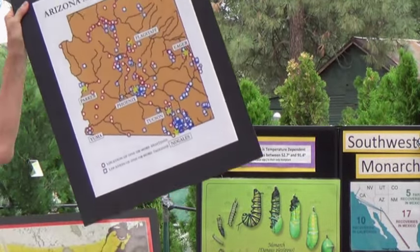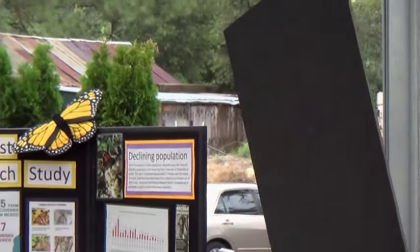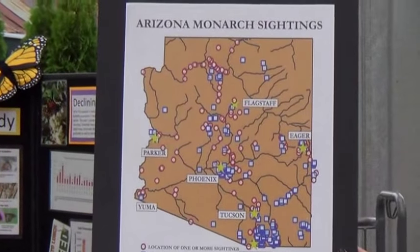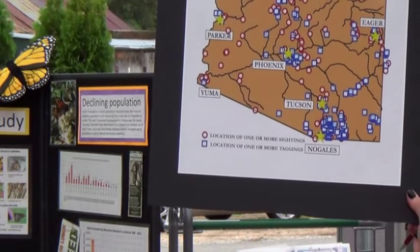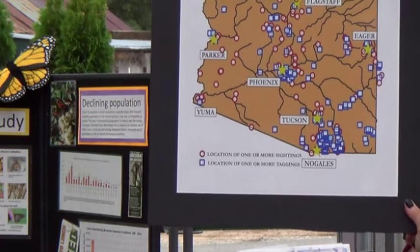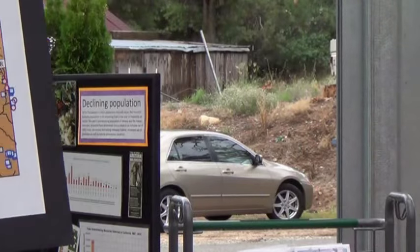Here's what we found. We tagged over 12,000 monarchs in Arizona. The blue squares on the map are places monarchs were tagged — many are more than one location. The red circles are where people like yourselves have emailed us or posted on our Facebook page a photo of a monarch. We found some of these sighting locations were different from where they were tagged. We received around 200 of those community reports. Do you think this is a state that has no monarchs?